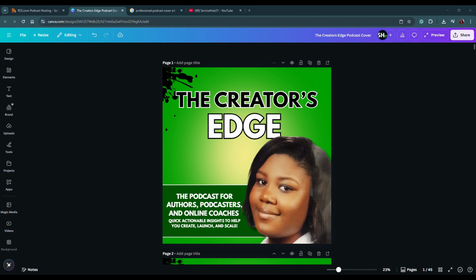I'm going to go over to my document where I have all my info, and I'll tell you that it only allows for a certain size. It has to be a square shape and it has to be a certain size. Now on rss.com, the cover art can either be a JPG or a PNG square.